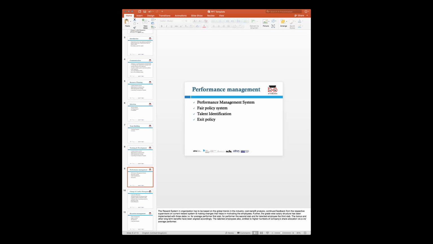when continuous feedback is taken, what we do get to see is that an average performer, for example, if there are slabs being created by HR in this system, like average performer and exceeding performance, then in these 3 slabs there has to be fairness in terms of the differentiation across those 3 types, because every time the employee is meeting the basic criteria of either meeting the call quota or being on time and calling the customers. So performance management is a very sensitive area in HR, and that has to be looked at in great detail.